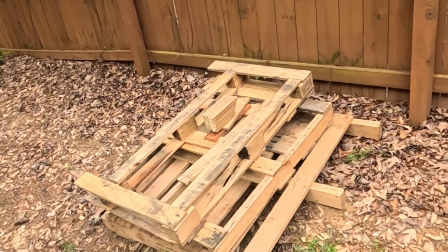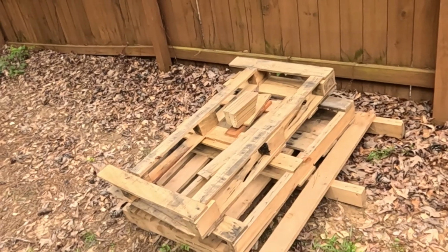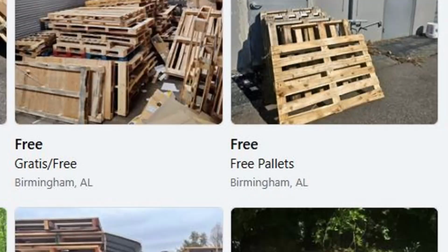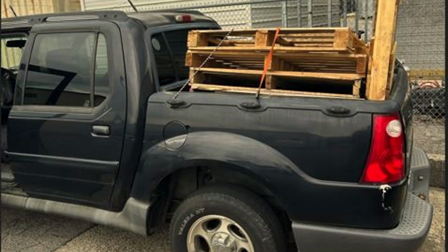Well, I figured these might make just the perfect material for the compost bin. Sturdy, rough-cut wood, usually hardwood, strong enough to last a few seasons out in the weather. Best of all, the price was right. Of course, you couldn't haul them in the wheelbarrow, so I fired up my trusty old pickup truck.